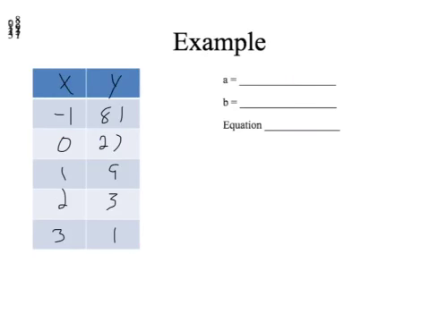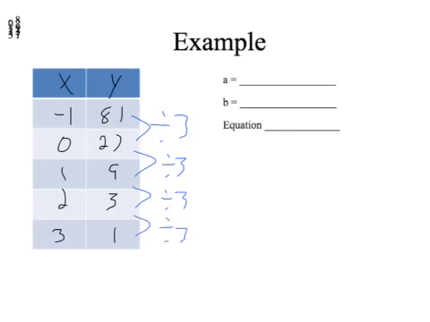If you look at this next table, you see the numbers are going down instead of up. That means we're talking about division. We're going to look for something that we can divide each of these numbers by that is the same. To get from 81 to 27, you would divide by 3. From 27 to 9, divide by 3. From 9 to 3, divide by 3. 3 to 1, divide by 3.